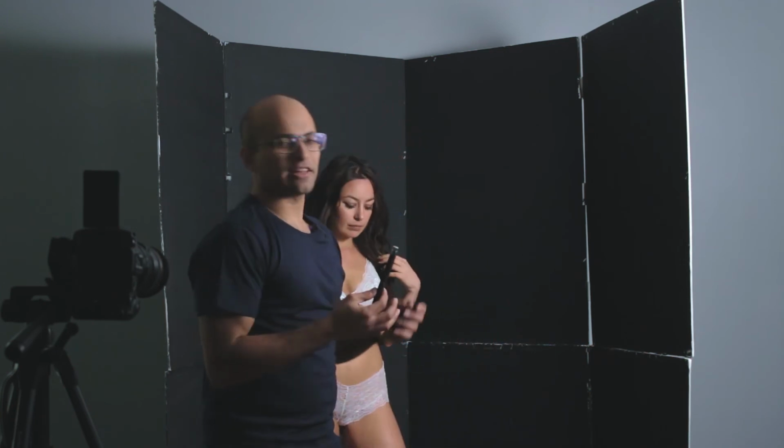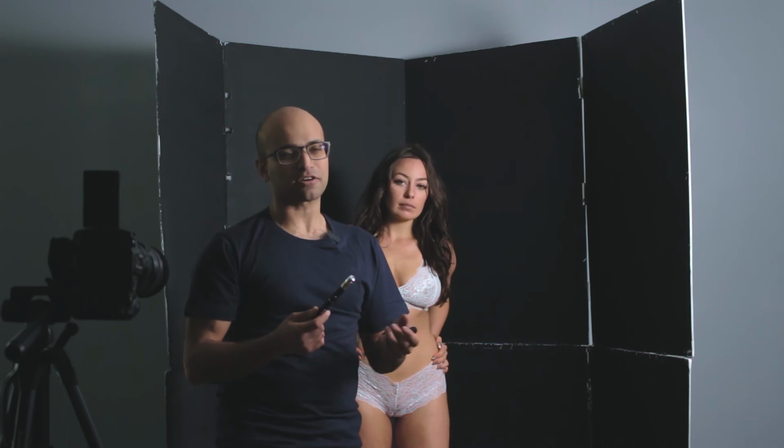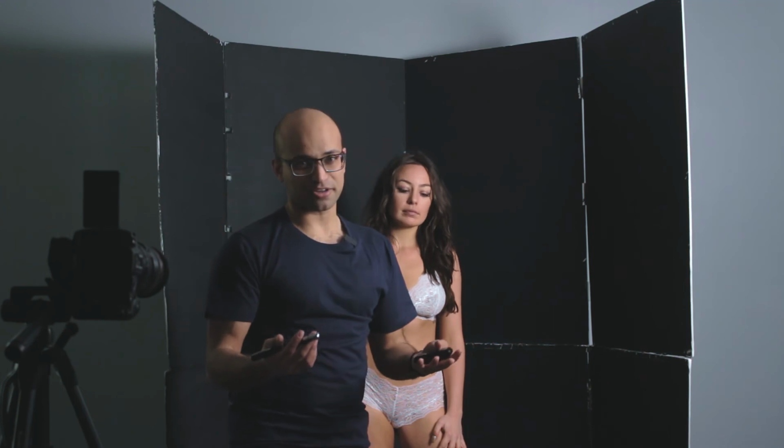Now, this particular light painting technique, or pretty much any other light painting technique, is really unique because every single frame that you shoot is going to be different, especially with something like a laser pen where you're manually controlling the laser lines. Every shot is going to be quite different from the previous one. But that's the beauty of this, right? Because every time you click the shutter button, you're creating new works of art.